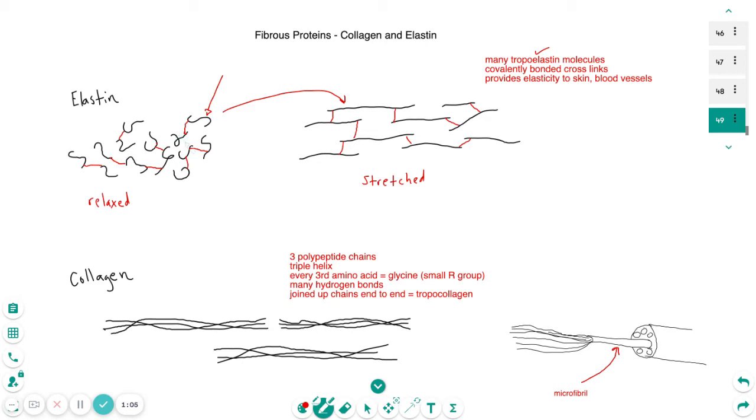And they work as one big unit, and we call this one big unit elastin. You can see they're held together. These little red marks here represent crosslinks. They're covalent bonds. So each of these tropoelastin molecules is not working by itself. They're working as one big unit. So if this one here is getting stretched, it's going to pull this one with it as well. And this is going to get stretched out as well. Same with this one. This is going to stretch out this one. And eventually, you're going to end up with something that looks like this on the right-hand side. And then when the skin or the blood vessel isn't stretched anymore, they return back to their original shape. So they have this ability to wiggle up and stretch out, over and over again.